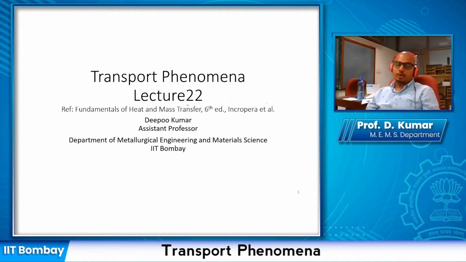This was just a short summary of the methodology, or the content, we have discussed in convection heat transfer. So far our discussions have been limited to forced convection, where you have an external medium, external equipment. For example, you can have a fan, a blower, or a pump that you can use to force the velocity of the fluid, and that gives you a very high heat transfer coefficient. In contrast to that, you can also have natural convection, and that is what we are going to discuss today.